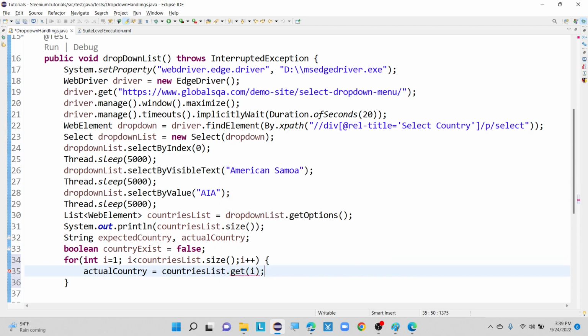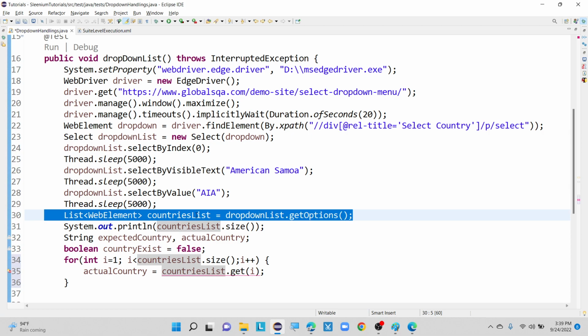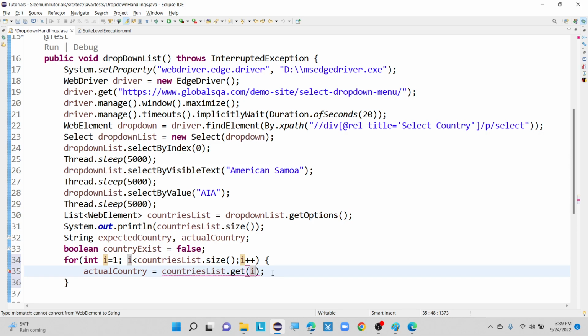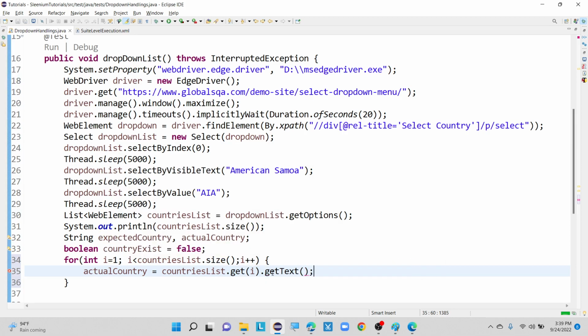Based upon the index value only, I am getting the options from the given drop down. Anyway, we are storing all these options into one list, so with the same list I am getting the index value. After that, dot get text, I am getting the text of the fetched option.